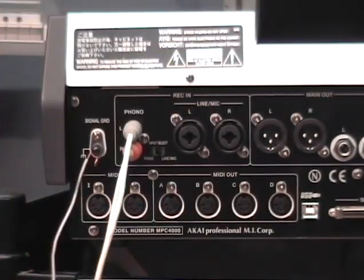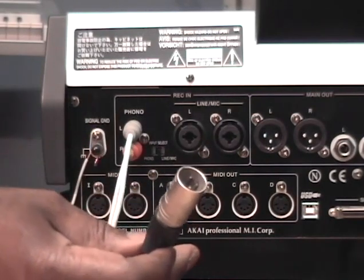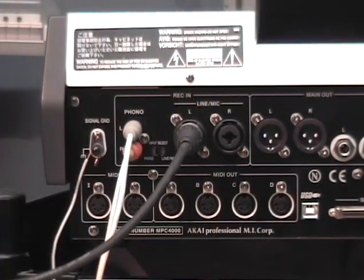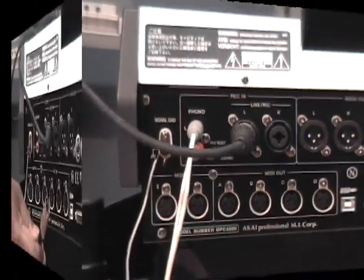say I got a microphone, got an XLR plug, let me get one for you. Here's an XLR. I'll take this and pop it right in there. I've got input for a mic line.